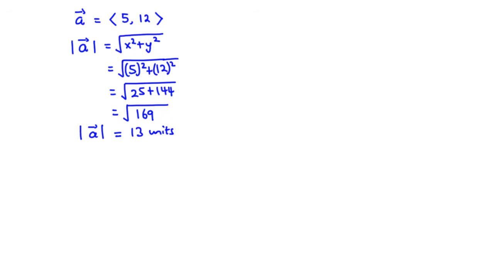Now if we illustrate this on the xy plane, then we have this to be the y-axis and also the x-axis, and then we have O to be the origin. Now because we have the x component to be 5, we are going to move 5 units along the x-axis and also 12 units along the y-axis, and we have this to be the vector A. So the magnitude of vector A was obtained to be 13 units.